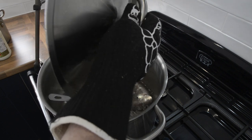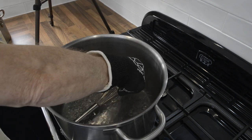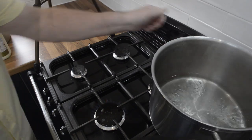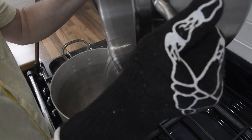It's always good practice to sterilise everything before starting any cheese project. You can use chemicals to do this, but I like to use boiling water as shown. And since this water is already hot, we can use that for the bottom pan.